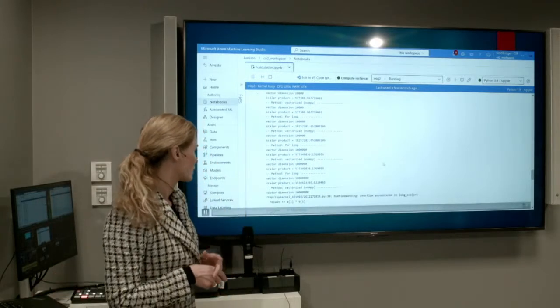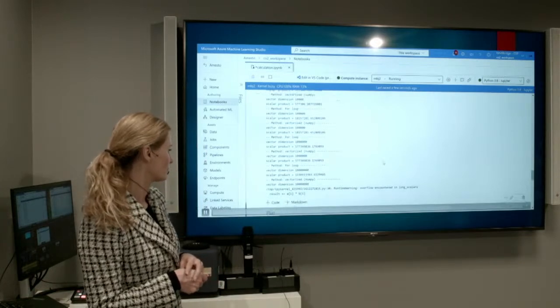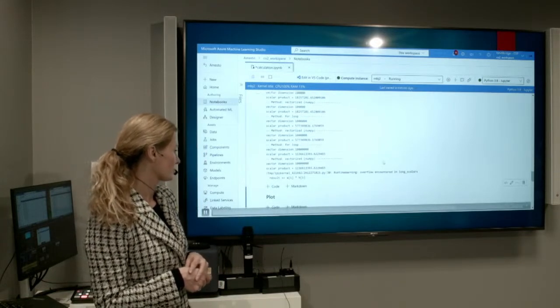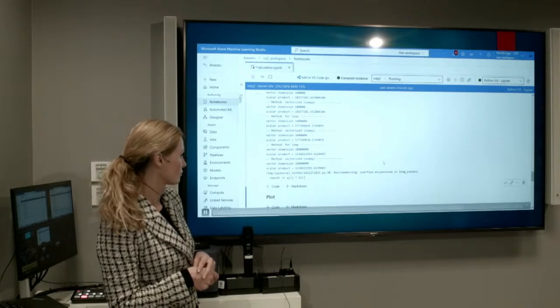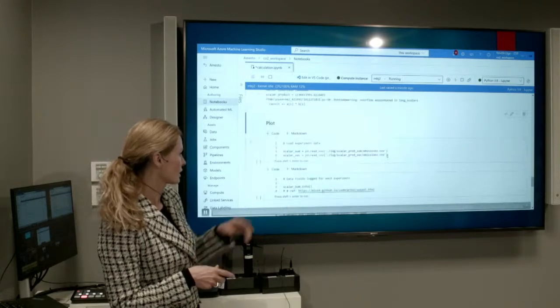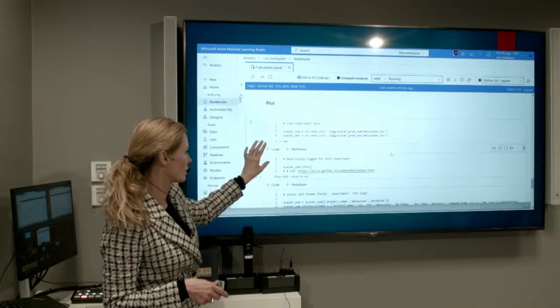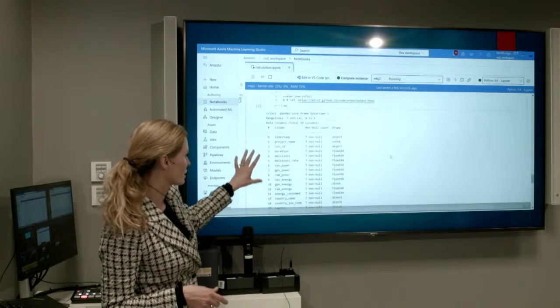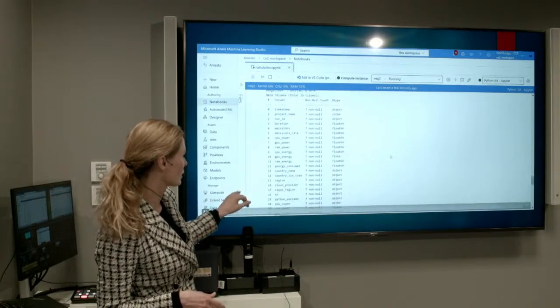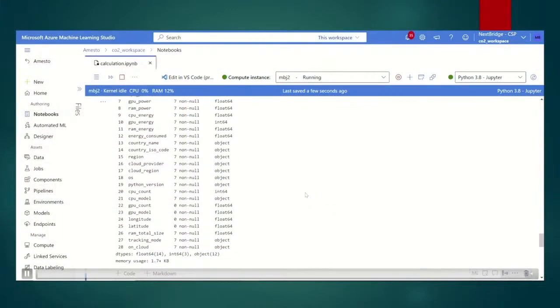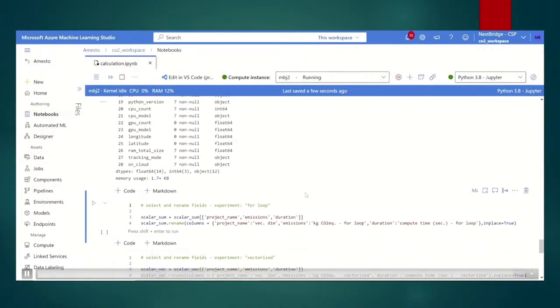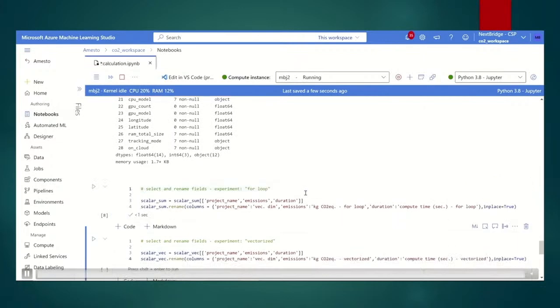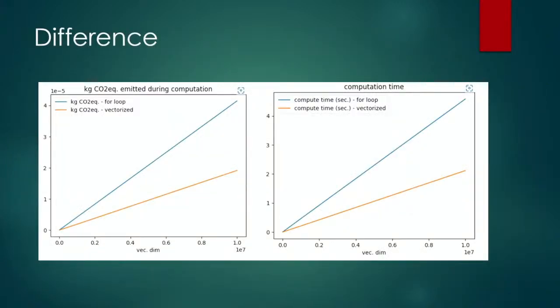And it runs and it runs and it runs, and now it starts getting heavy. Then we ask it to actually read the experiments, sum it up, so that we can see how it changed, and we have all the information that came out. And then we want to do a visualization of it, so that we can see what it actually means. And then it looks like this.